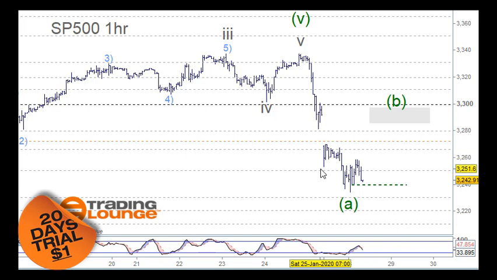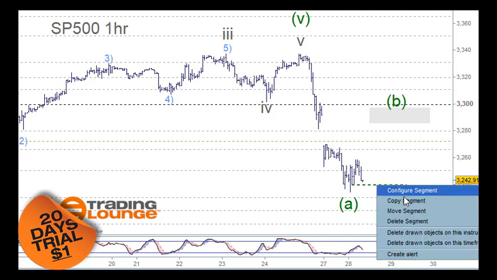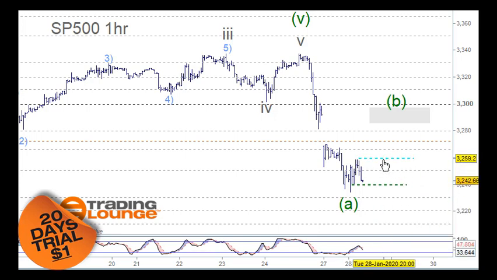So as I just mentioned, and we can go and have a look at this in a minute, it's possible to count 5 waves from here to here, and if that's the case, then we would look for a rally to come back up and cover these gaps here into the 50-60% mark, and then move down from that area as well. So we need to be a little bit mindful of that. Any move above here would be a trigger to go long at that particular point in time. So we could also just grab this and put this here as well.